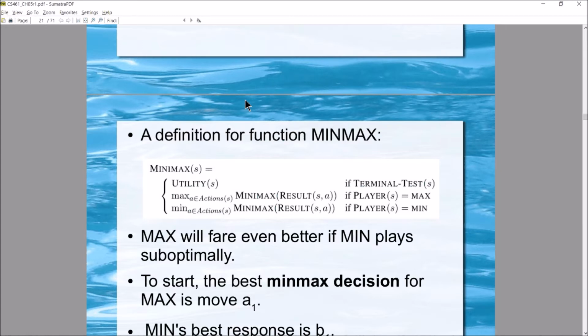So here's a definition for function Minimax. What do we have? We have a utility function for a state, and we're going to need that if that state is a terminal state.